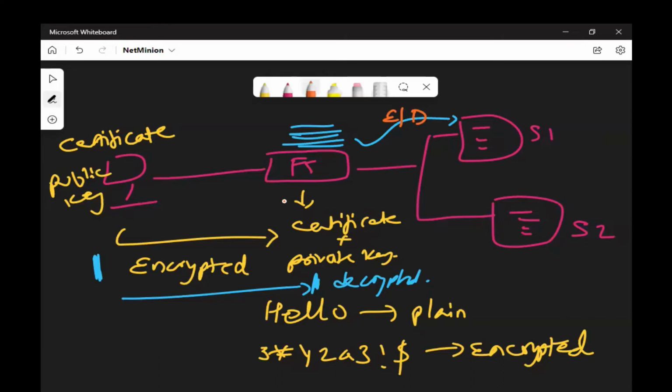It depends. And when it comes in reverse, will it come the same way, or will there be any change? Same. Okay, perfect. So when it is going to the client, it will be encrypted again.